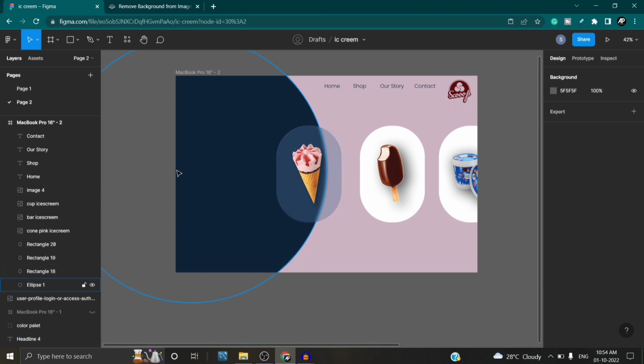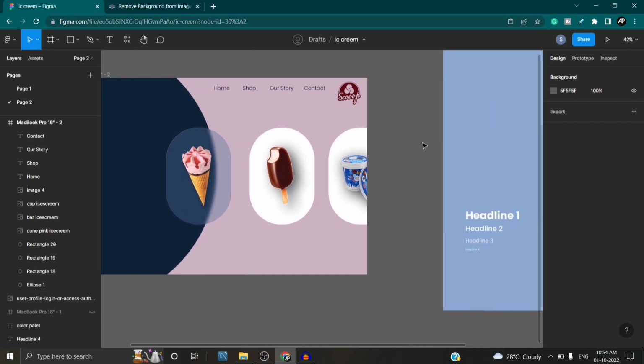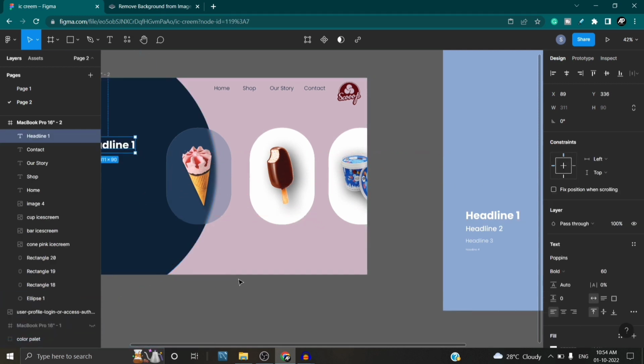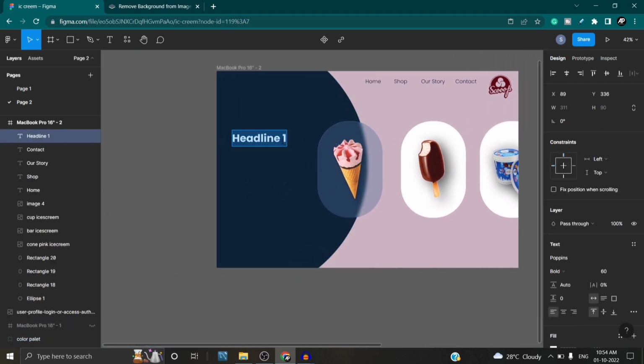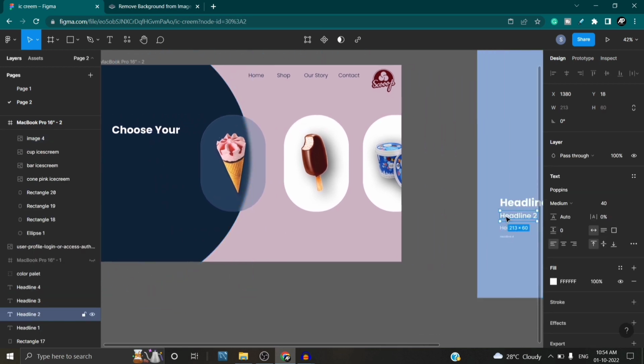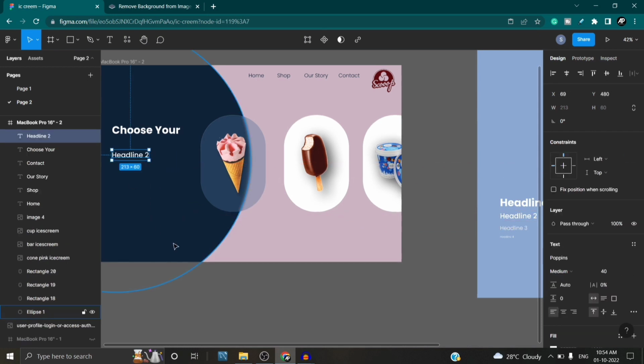Again, moving on, we'll go and add the main text right here. So again, we are using the first heading right now. Just hitting the N button, I'm going to copy it right over here and add the text. These things will be really common, so I'm just going to use a little bit of fast forward here. Just type in everything that you have for your project, and yes, I'm just typing this one right here. So choose your, then I'm going to use my second headline, so just add it right over here.